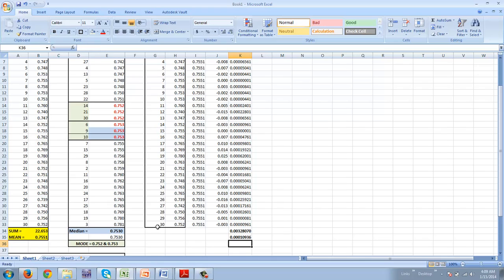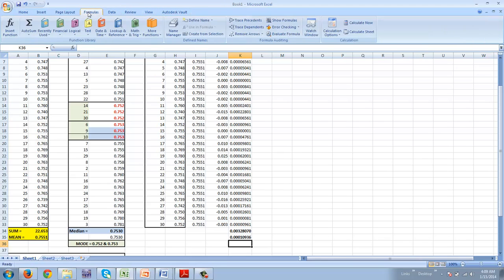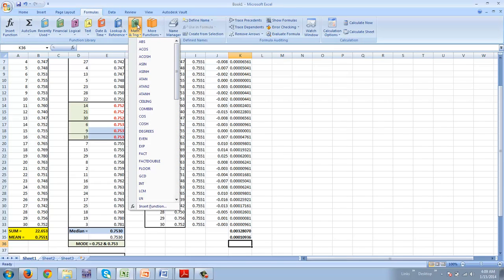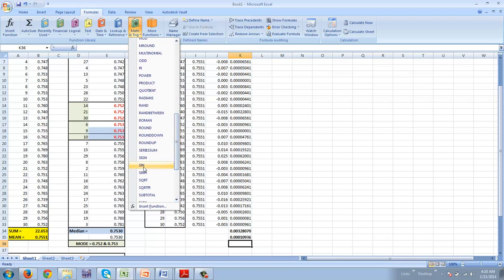My final step then is going to be to calculate the square root. So I'm going to come up here, use a math formula, and I'm going to come down to square root.